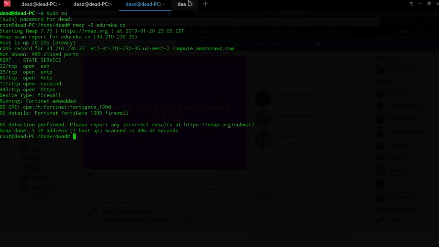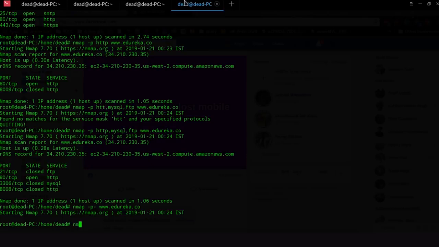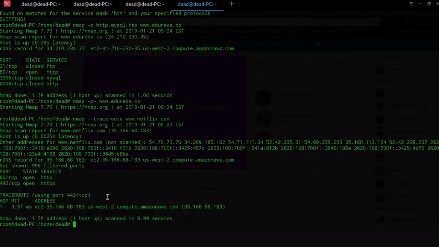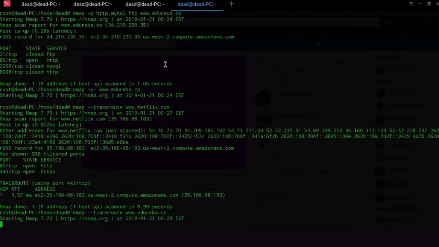Another thing that you can do is traceroute, as I just told y'all, and you can do traceroute separately. So you go --traceroute, and then you give the name of any website. Suppose I want to know how I reach netflix.com. I go netflix.com, and this will give me a traceroute that shows how my packet actually reaches netflix.com. Okay, so this was a direct one hop. That was surprising. On the other hand, if I were to do this on edureka.co, it would take a bunch of hops to actually reach there. This might just take some time to run.